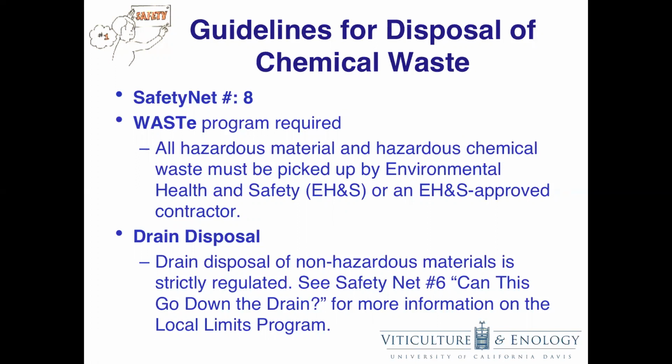This tool creates a hazardous waste label and sets a timer on the waste for when it needs to be picked up. All hazardous material and hazardous chemical waste must be picked up by Environmental Health and Safety, EH&S, or an EH&S approved contractor. Not many chemicals can go down the drain, and drain disposal of non-hazardous chemicals is strictly regulated. More information can be found in Safety Net 6.